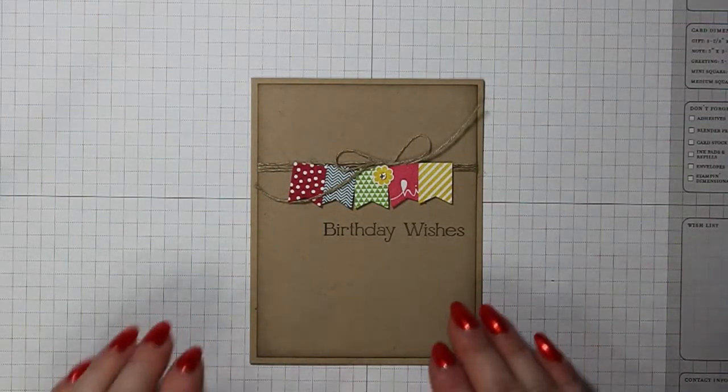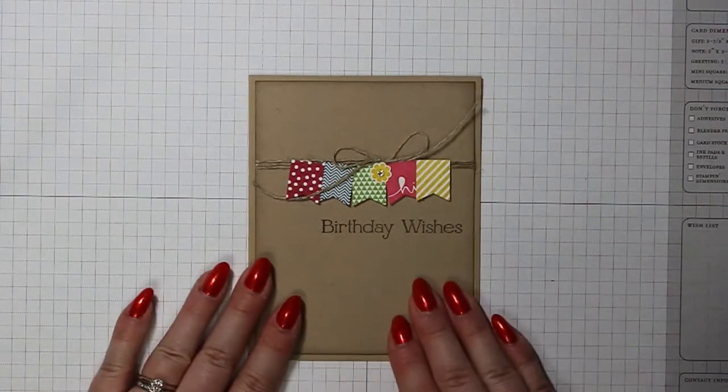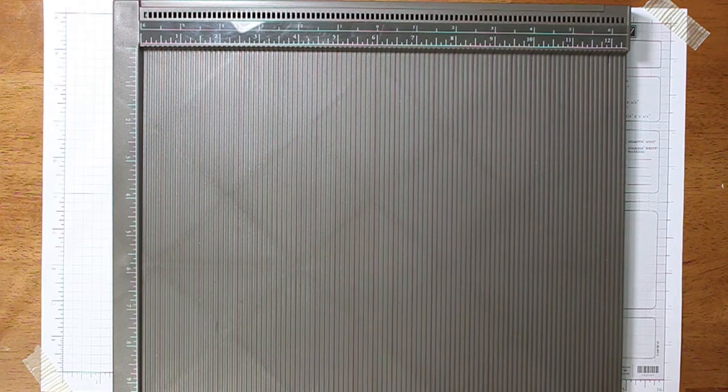I thought it was super cute. Shelly Gardner, our CEO and co-founder, demonstrated this at our leadership conference in Houston in January, and I thought it was adorable, and so I wanted to share it with you guys. Okay, so I told you I was going to make 4, so the first thing we need to do is cut and score all of our cardstock.